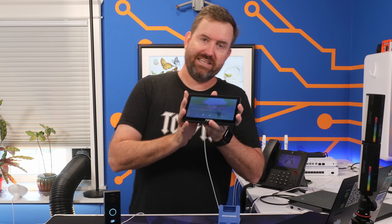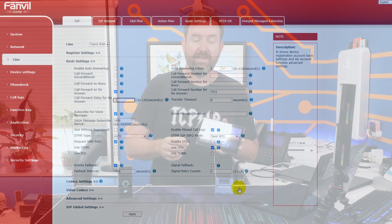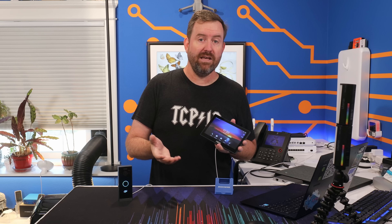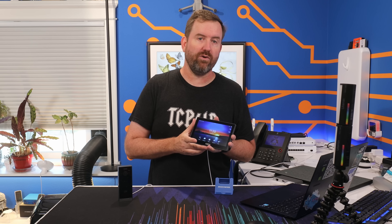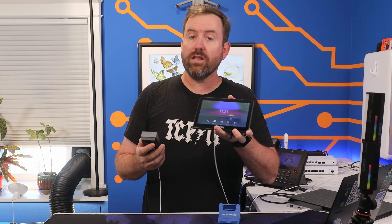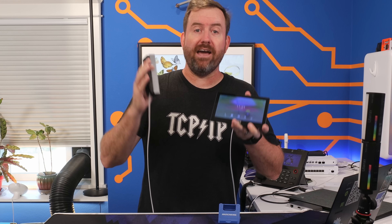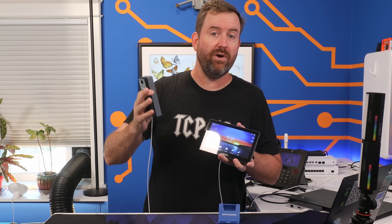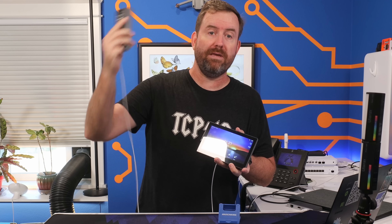You could use the voicemail box for reception or anywhere else — it doesn't have to go to this device's voicemail box. You can also configure how many seconds the indoor station rings before it goes to voicemail. I've got it set to 10 seconds, but in production that should probably be 20 or 30 seconds. You may also notice that the streaming quality of the indoor station stutters a bit — that's because this is on a hosted PBX up in the cloud, so this does work pretty decently even on a cloud hosted PBX.